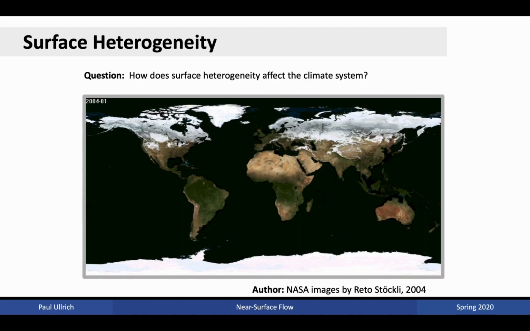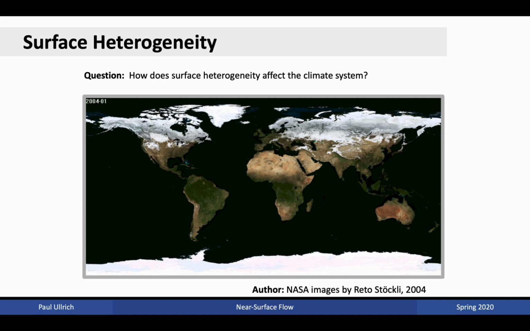This question of surface heterogeneity, though, is very important because even at the same latitude, we have very different climate regions. Even within the United States, the west coast of the US is very different than the east coast. Analogously, if you look at Europe, you can see that Europe remains fairly snow-free in this particular picture, but looking across Asia at similar latitudes, you see a very snowy scene indeed.